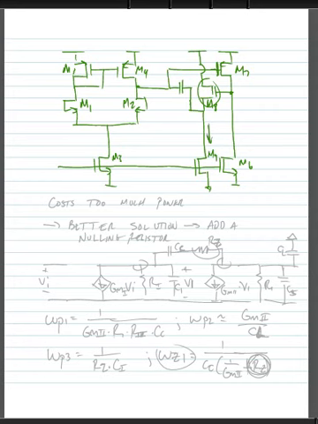pulling current through it. And the problem that we find with this solution is that it costs too much power. I'm probably going to have to, in order to make 1/gm for M8 small enough, push a fair amount of current through M9, and that current is coming from a voltage supply VDD, which means that the power is too much. And so a better solution, rather than using a buffer, is to add a nulling resistor.